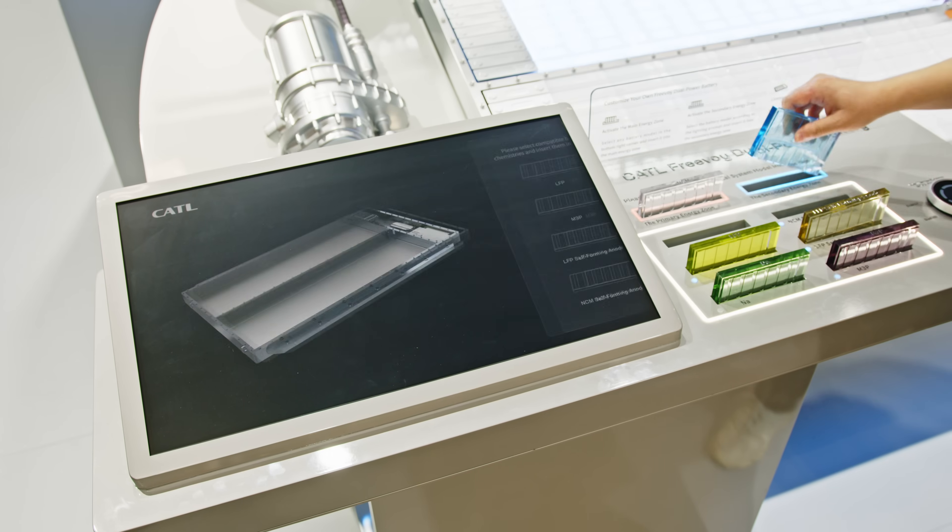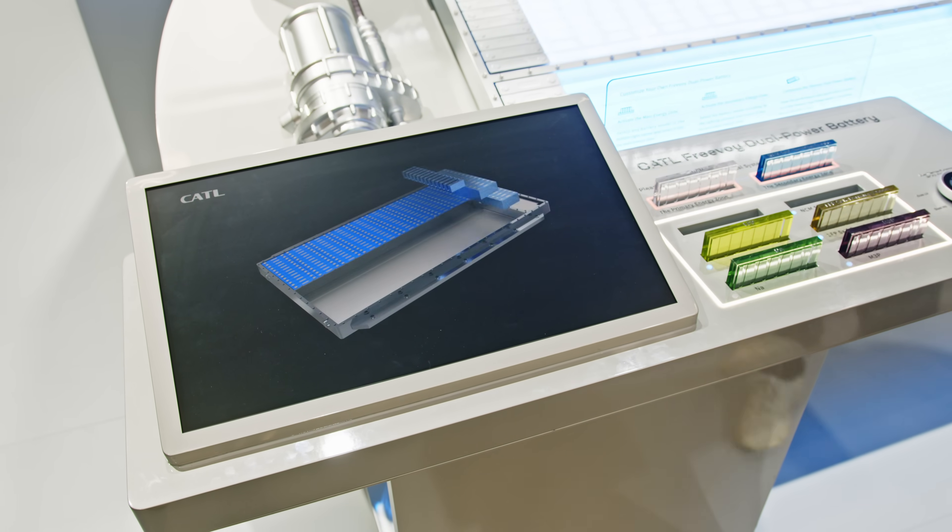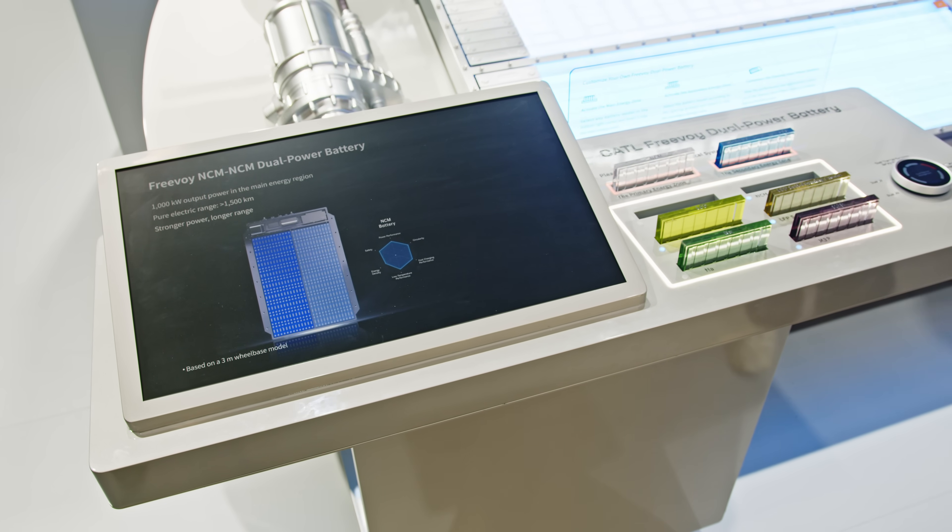Welcome back to IAA 2025. It is still the press day and I'm still here on CATL's stand, because the company produces more than just one type of battery pack. CATL has been in the news a lot this year with lots of new technologies unveiled, including at the early part of the year when CATL had its tech day and unveiled a technology called its Freevoi dual battery system. I'm here with engineer John, who's going to tell me a little bit about the system and its flexibility.